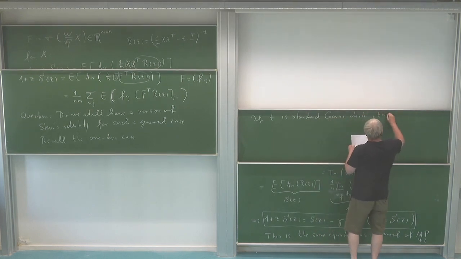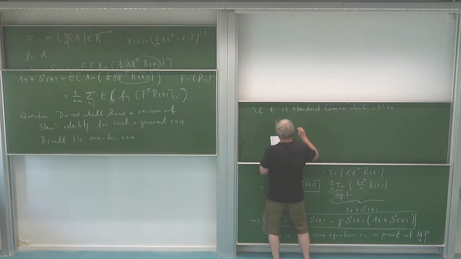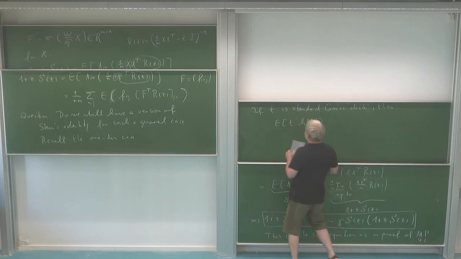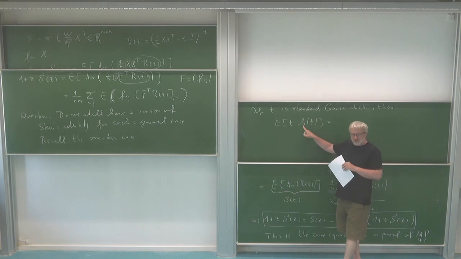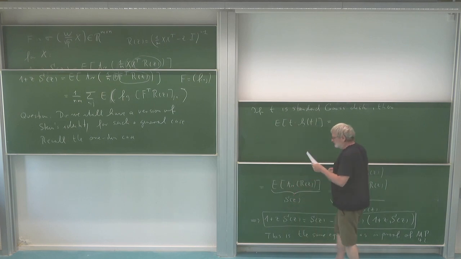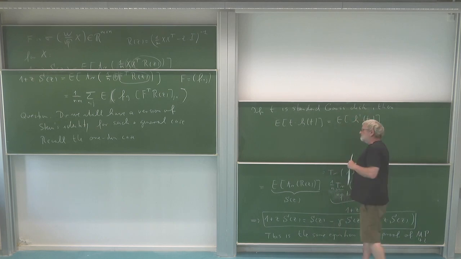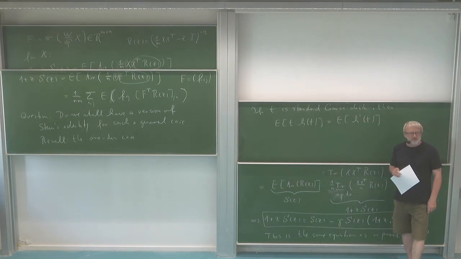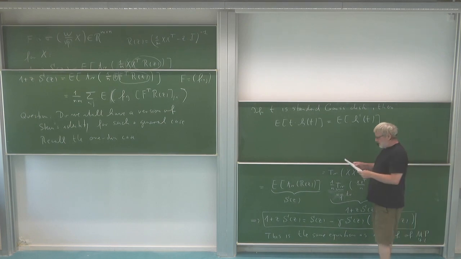So if t has a standard Gauss distribution, then Stein's identity says that if I take the expectation of my variable times a function of my variable, this is the same as just taking the expectation of the derivative of the function, the expectation of h prime of t. So multiplying with t has the effect of taking the derivative. Essentially this was just partial integration and using the fact that if I differentiate the density of the Gaussian distribution, I get a factor t out. Good, okay, but of course this is a very specific property of the Gauss distribution.